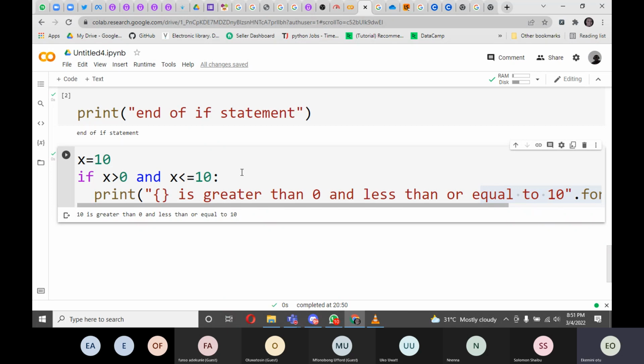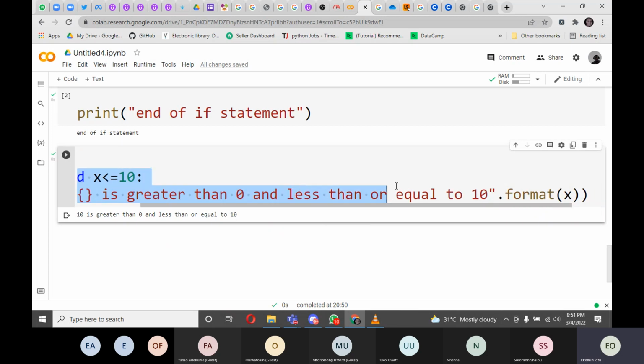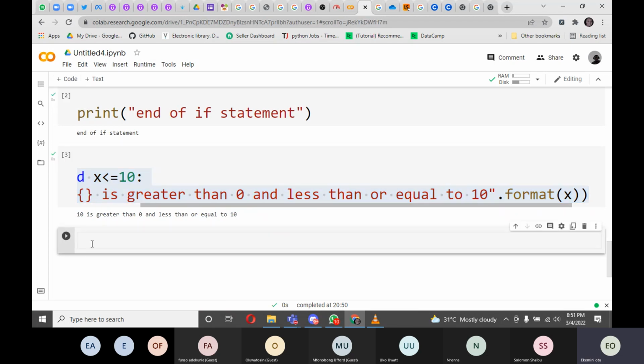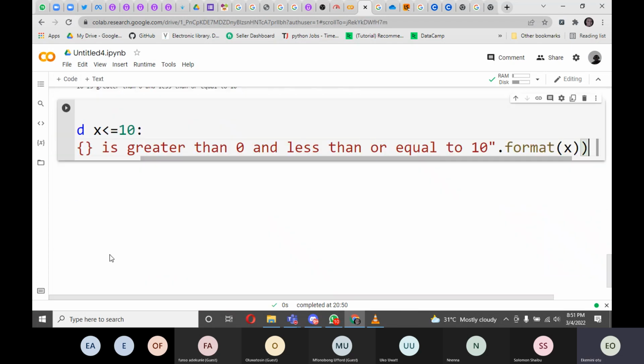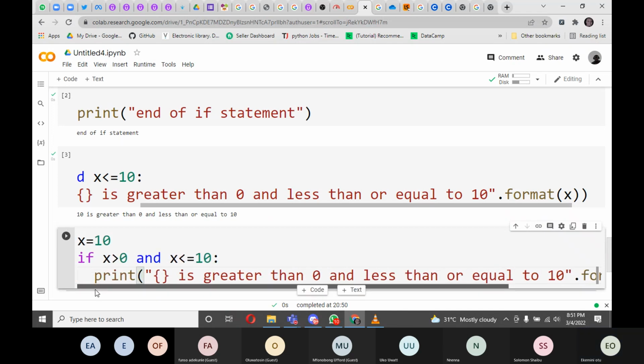But let's try another condition here. Let's try something else and see what it will give us. Let's just copy this, add another code here and paste it. Let's change this x to 17, or let's use 18 for now.